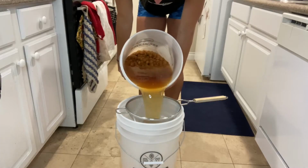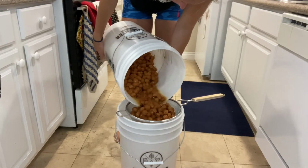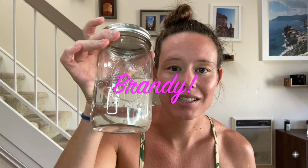Once I removed all the Queen Palm fruits that were in the wines, it left me with about 2.4 gallons of wine in total at around 12% ABV. I think it is time to turn this wine into brandy. What I have in front of me is some white spirit. Ooh. So that means I took it to my lab and ran it through 2 different distillations.